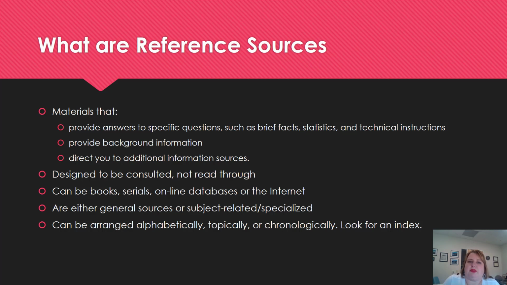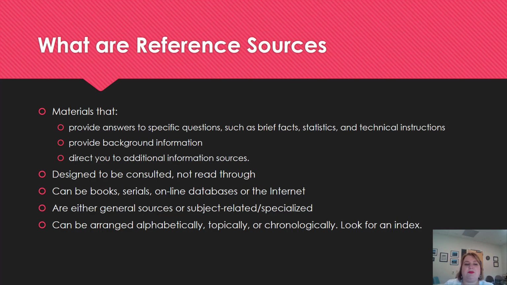So you're looking at things like bibliographies, which are considered reference resources. These types of materials are designed to be consulted, not read all the way through. So this is a time where you're going to pick up a reference resource, read one specific section, which is typically at most a few pages. You're not going to read the entire volume or book.